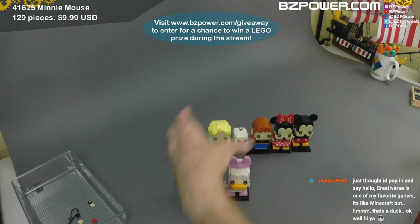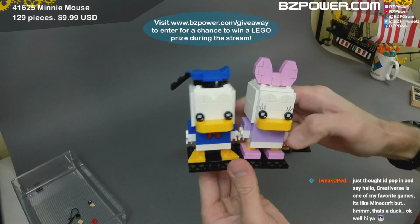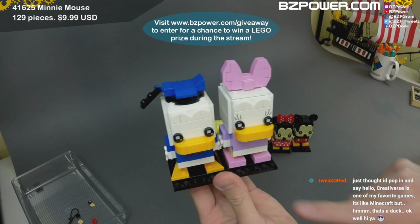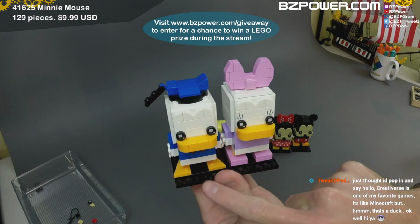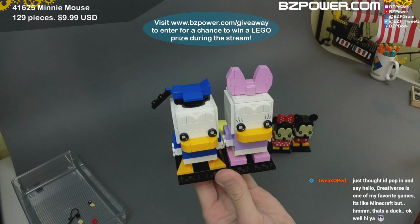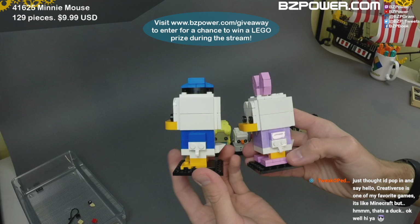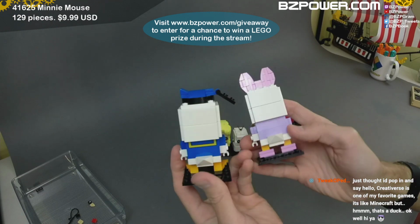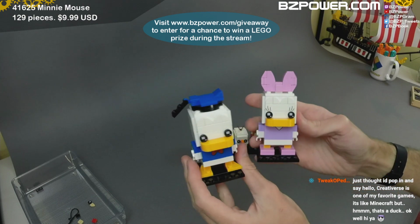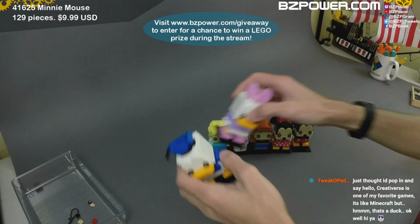Honestly, the two sets LEGO was kind enough to send us, Donald and Daisy, not very impressive. The builds were nearly identical. They've got different feet. Donald's got the bare duck feet, Daisy's got her shoes on. Daisy's got the bow, Donald's got the hat. But they're just very plain from the sides, right? They just have these tiles on there. I mean, they have the cute little duck tails. Woo! But other than that, they're just super plain. I don't know, just not very exciting.